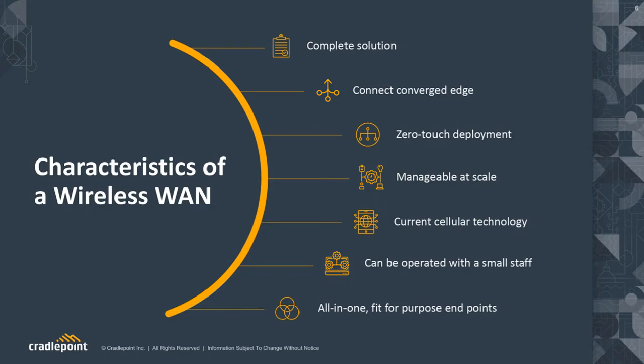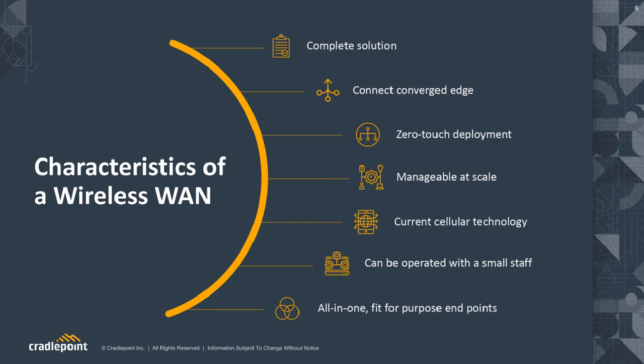So what are the characteristics of a wireless WAN, and why are companies looking at using Gigabit LTE and other LTE sources for their WAN? Number one, particularly with solutions such as Cradlepoint, they are complete solutions. They have the full routing capability, full security stack, as well as that WAN source all built into it. So you basically have a fully resourced network with you wherever you need to open a location.